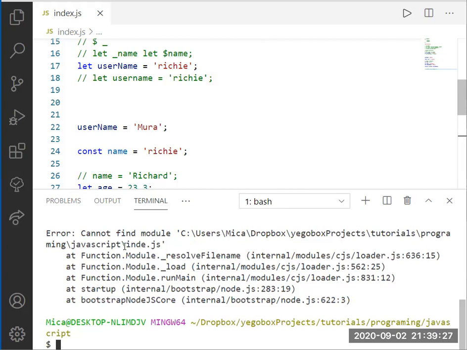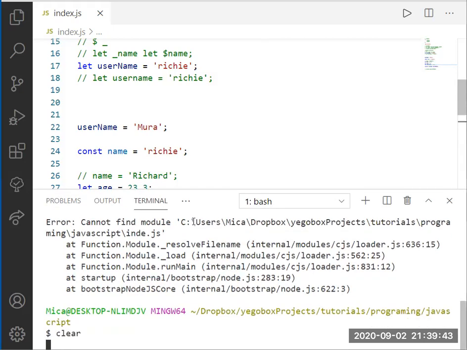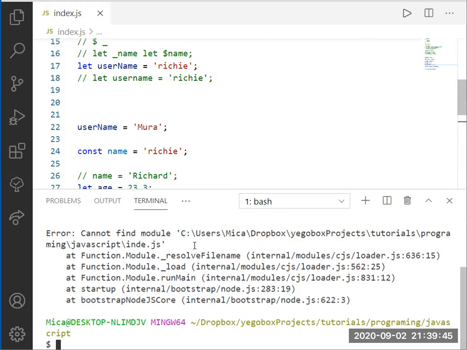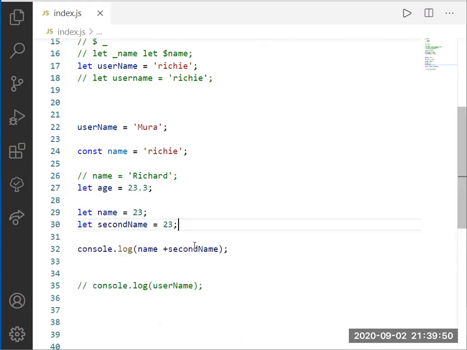So you can see that combining the strings is not possible. But what if we change this to an integer? What happens? Let's find out. And it's going to give an error also, let me see, there is a bug somewhere.